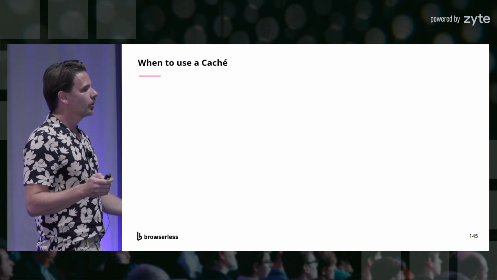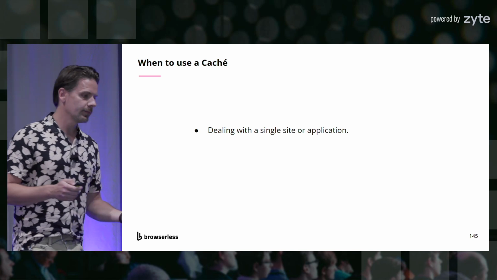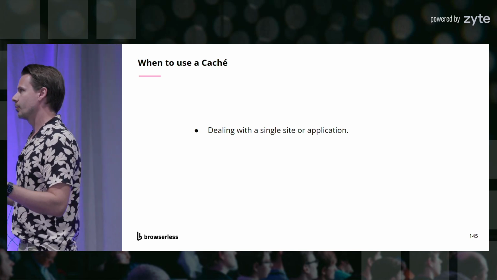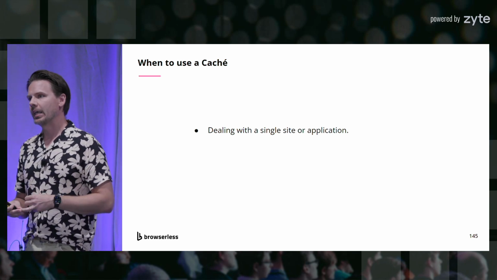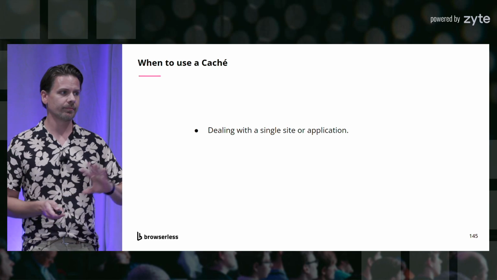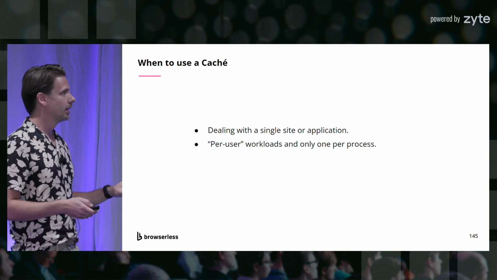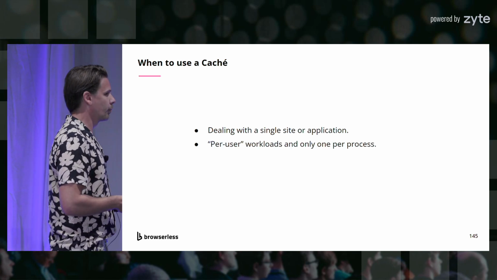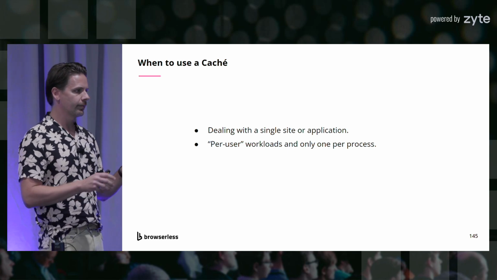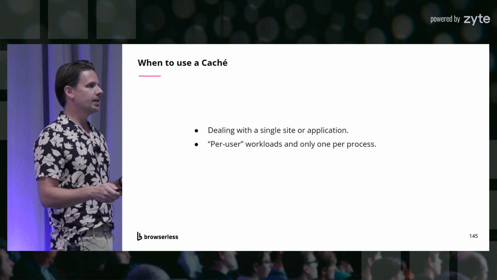So what are good use cases for using a cache? When would this come into play? Dealing with SPAs, single-page applications, things that persist to local storage, things that persist to a cookie. Anything that is a single-page app is a good candidate to start this with, just because everything again is saved in that, and it's a very poor but quick way to do it. It's also really great for a per-user workload. If you're doing something on behalf of a user, a good analogous thing to do is have that user's user data dir saved someplace.